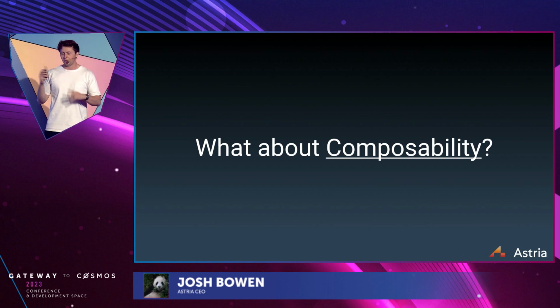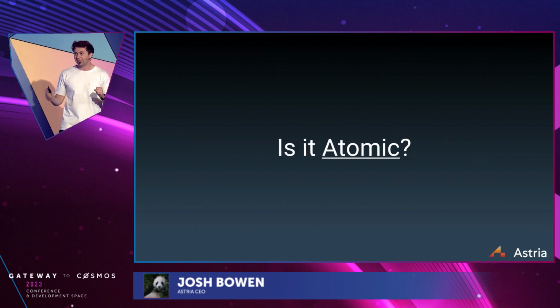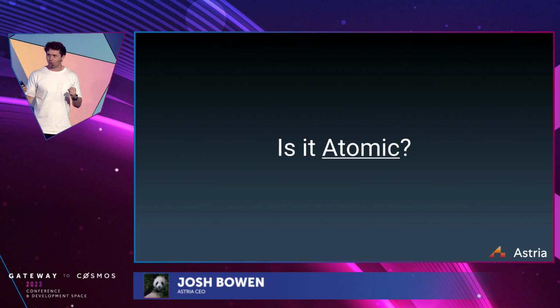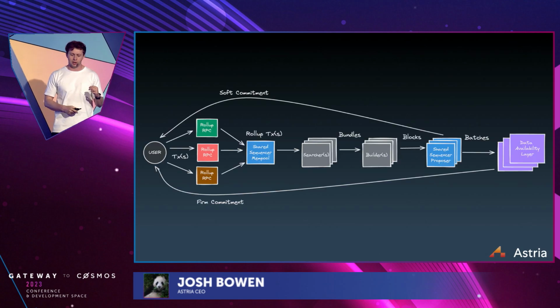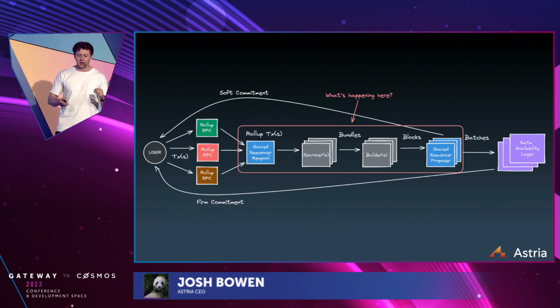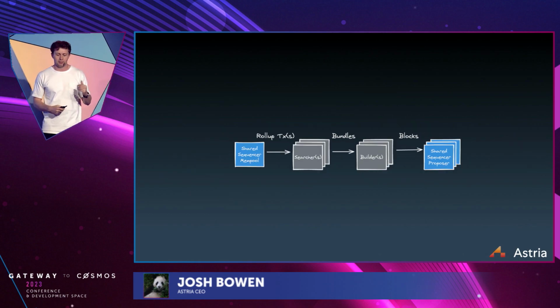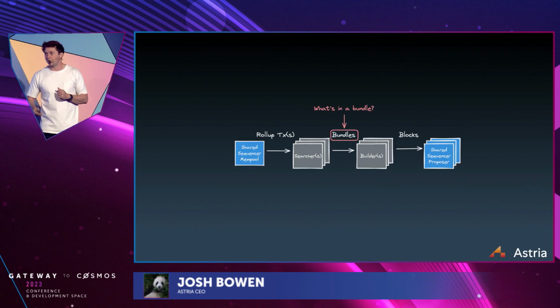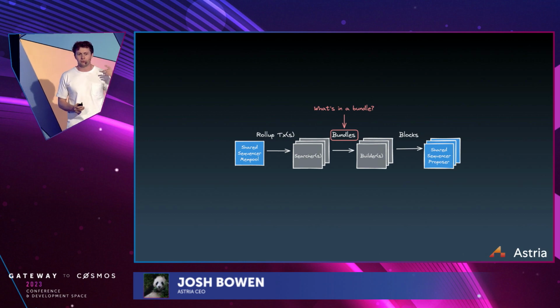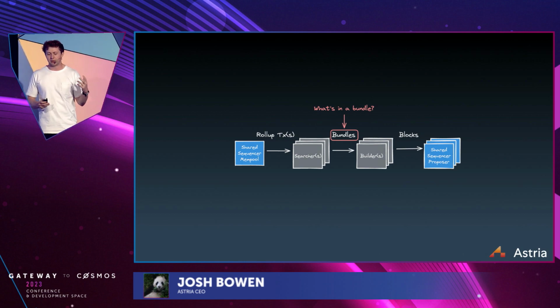What about composability? What do we get from that when we do this, right? Is the composability atomic? That's an argument we make. There is inclusion that is atomic because you have one node that is choosing the order of blocks for multiple rollups, right? Again, going back to this diagram, what is happening here in the flow between a mempool and a block being actually proposed, right? The really key component here is the bundles, right? What is actually existing in a bundle that a searcher looking at a mempool, again, from one rollup or many rollups, and generating a bundle that goes to a builder to result in the block, right?